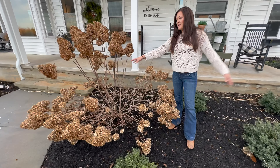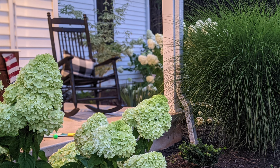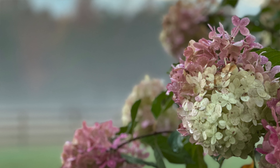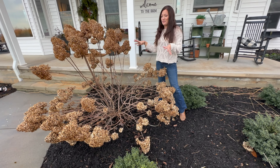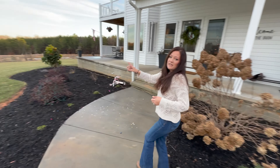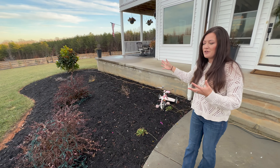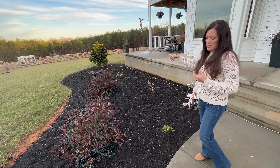This right here is the Little Lime hydrangea, so this is what I planted two of down there. It gets about this tall — maybe slightly taller — and it gets a little bit deeper green blooms on it. Then they turn white, and then in the fall they'll turn a deep, deep green with some pinks and almost fuchsia colors on them. They are so, so pretty. I actually like the colors these turn in the fall better than the other ones. I also planted two new Little Limes there as well — I'm going to be much happier with the Little Limes over here.